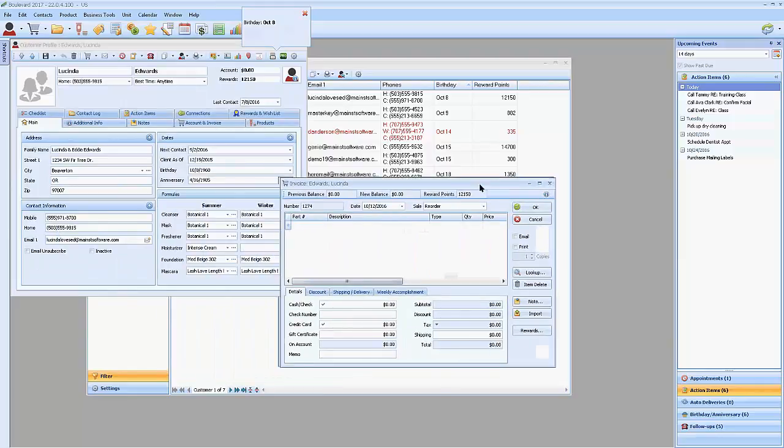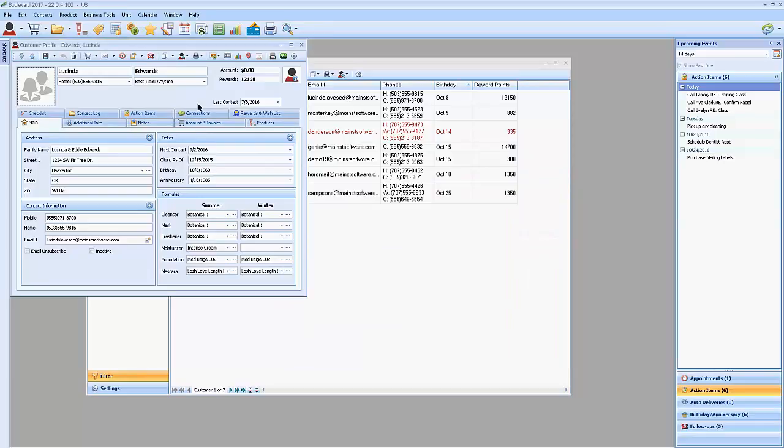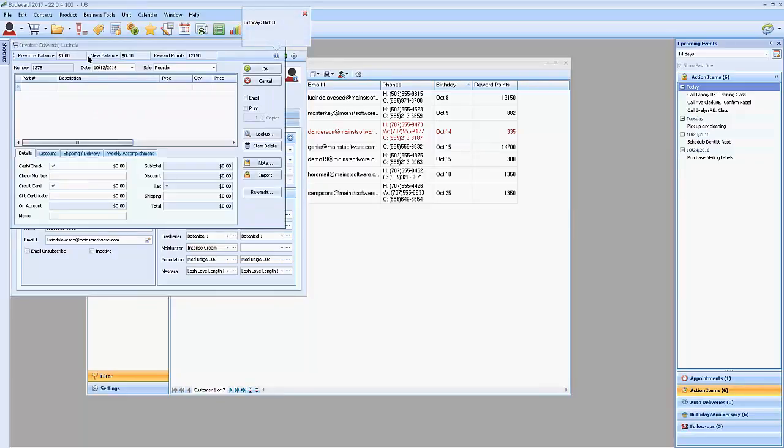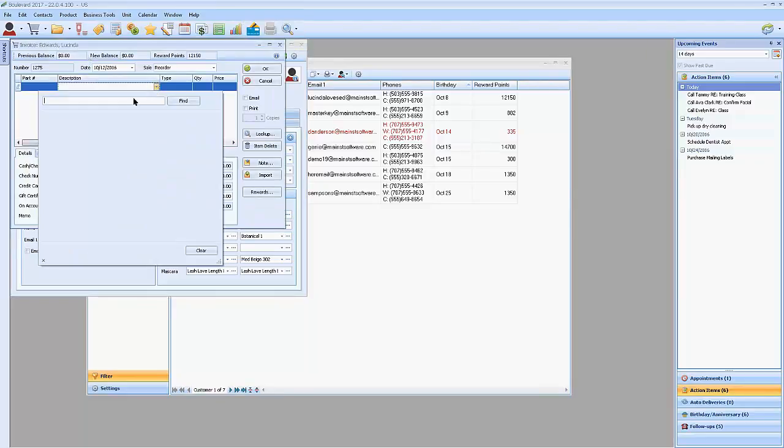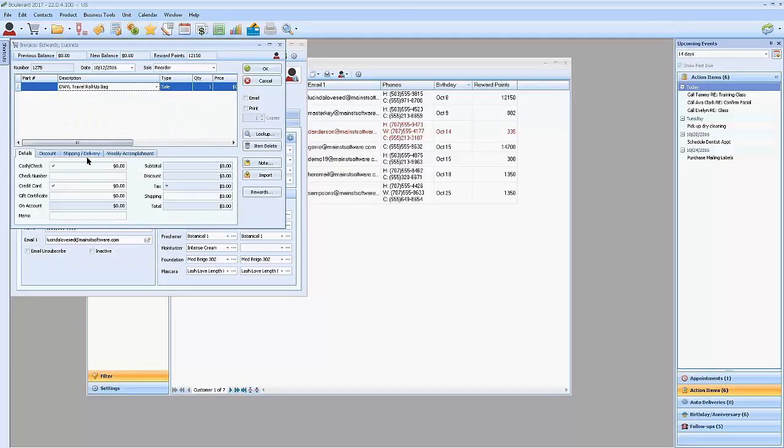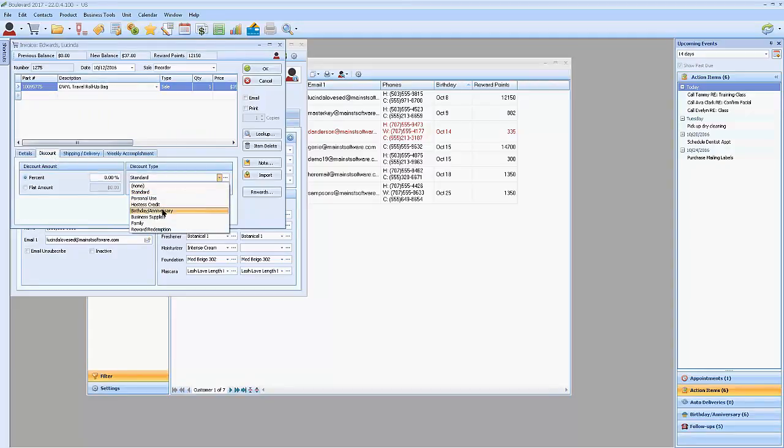So it's not going to put in a discount for you, but it will alert you that it is their birthday month. And you can then choose to give them and set their discount type. I'm going to go back into the invoice. When you add products, you can set the discount type as a birthday or anniversary discount.